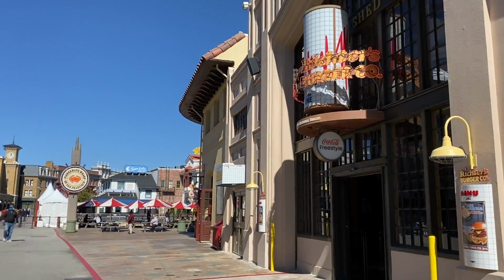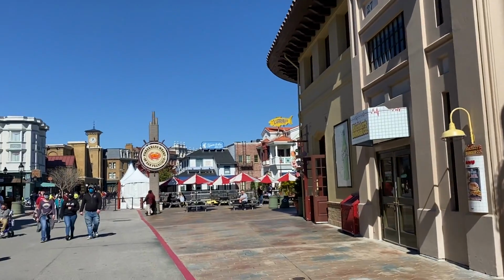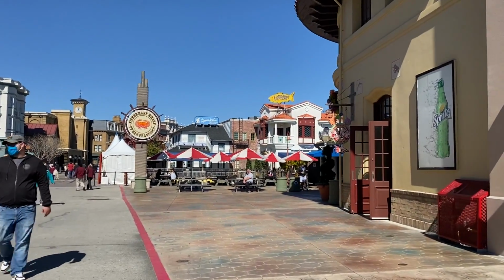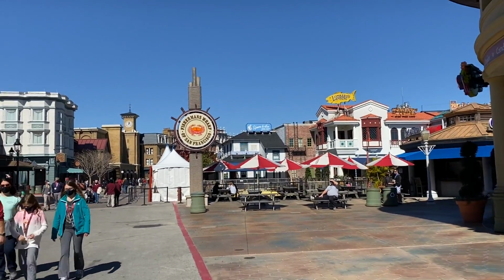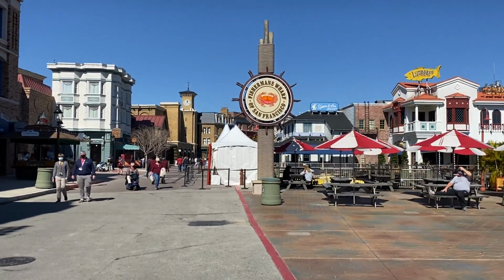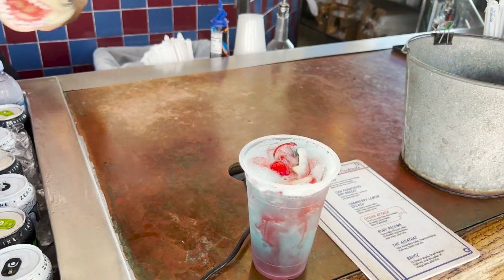Okay, so the next one, this is a big shout out to my adults visiting Universal Orlando. At Chez Alcatraz, located in San Francisco, you can get a viral ocean attack drink and some other adult beverages. Now, the cool thing about this is over at the Jaws inspired bar, a lot of people are snapping a picture with Jaws himself right after they grab that drink. Make sure you look up above the photo studio to see remnants of the Jaws ride, and you'll see essentially the Amity Island sign.